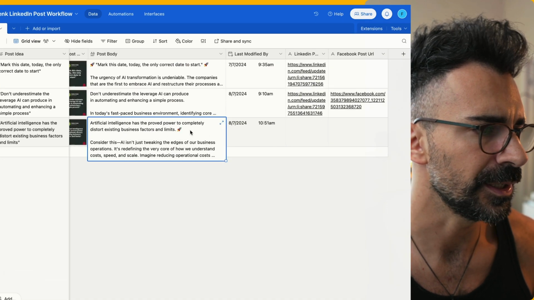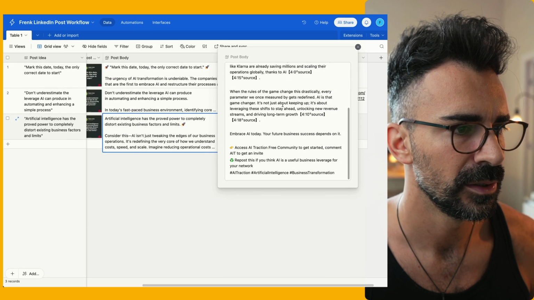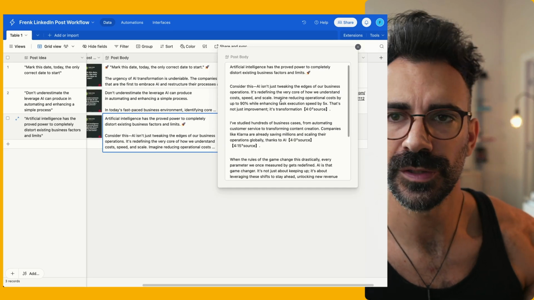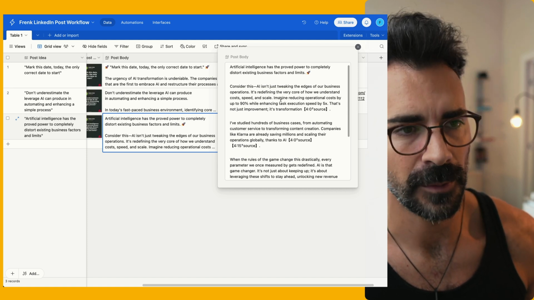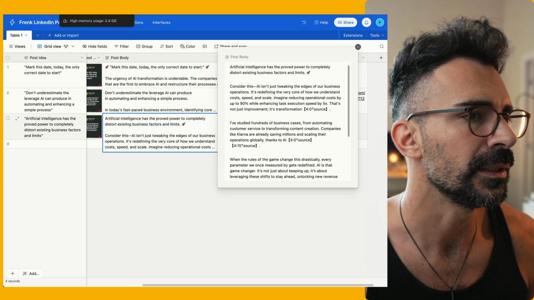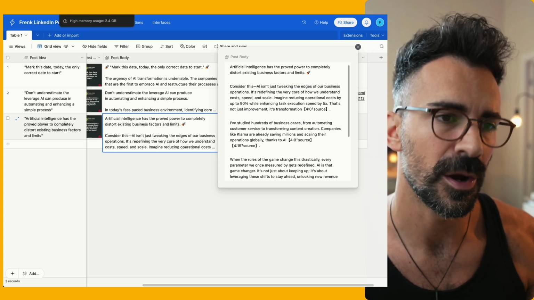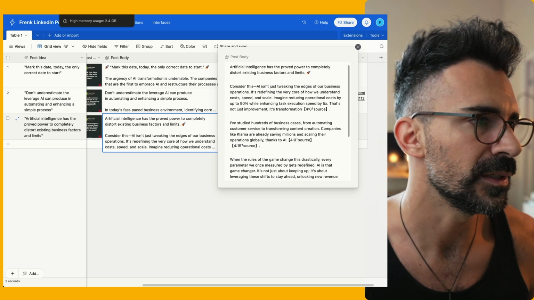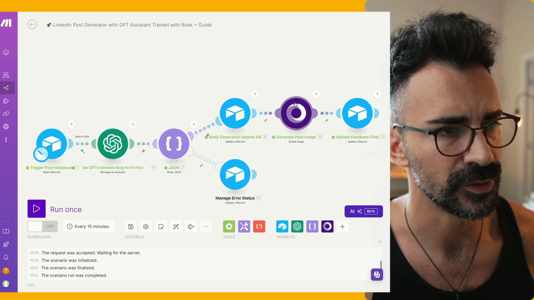So we find it here. This is also getting information from my book, which I gave to the assistant as a source to get information for writing my post. And if you have something similar, you can follow another tutorial to source a specific AI and train it to your content, to your style, and this provides the most personalized kind of content generation.